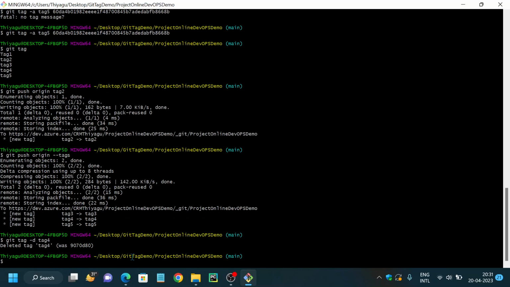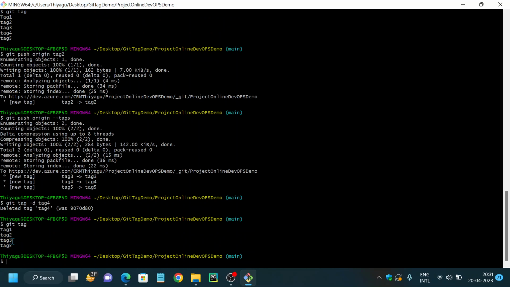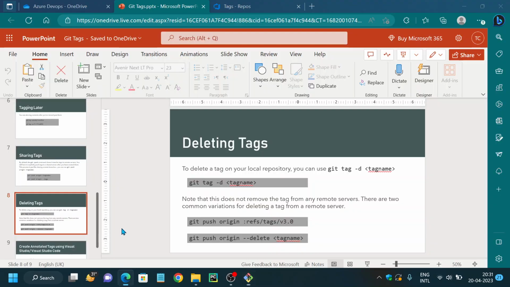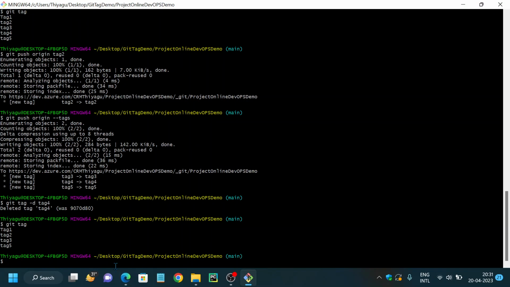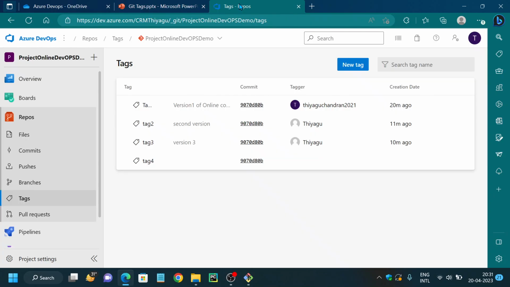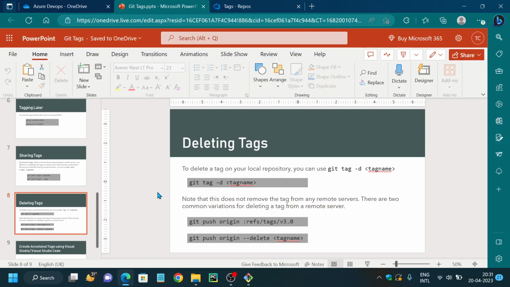Okay, now you can see tag 4 is not available in your local. You need to note that this does not remove it from any remote server. If I refresh this again, tag 4 is still existing because we have not pushed the deletion to remote. We have only deleted the tag locally, right?